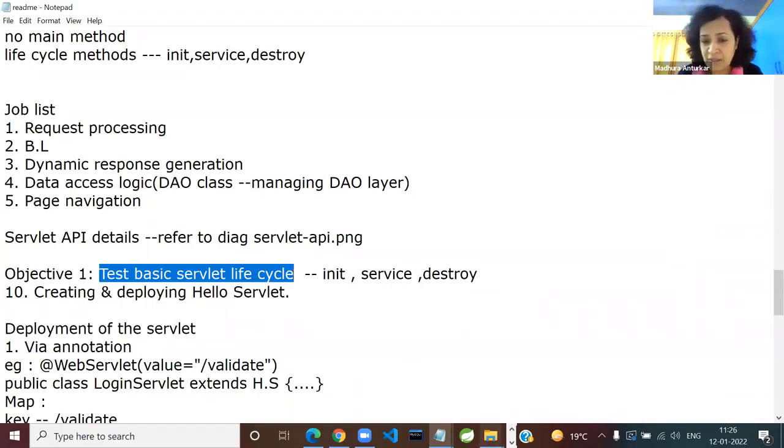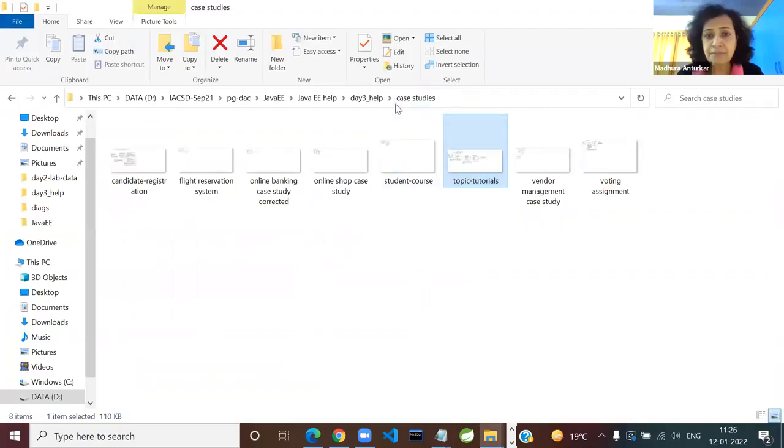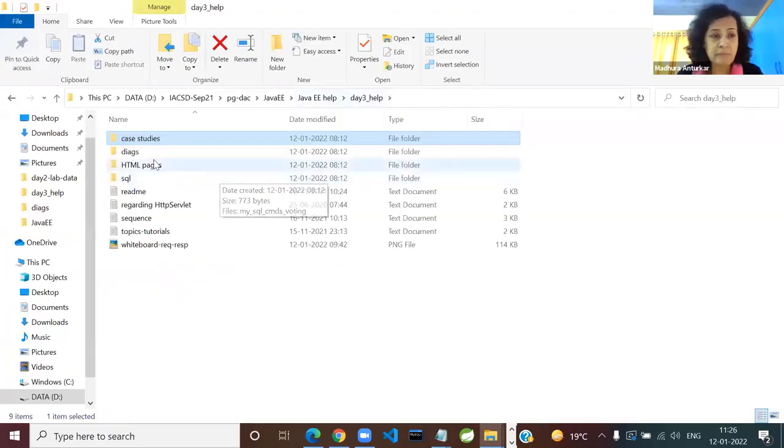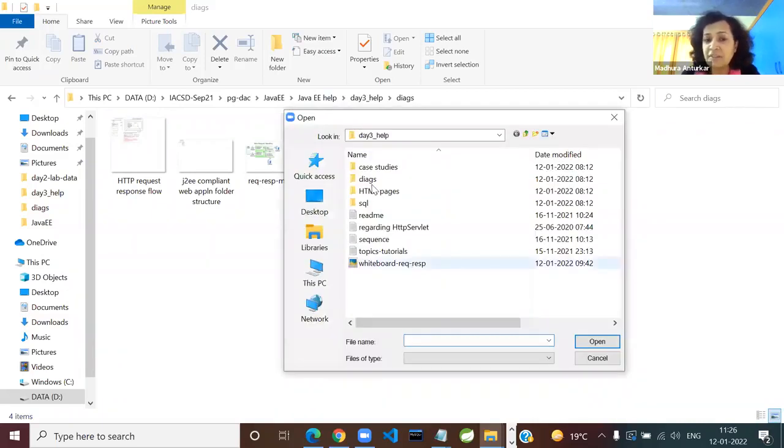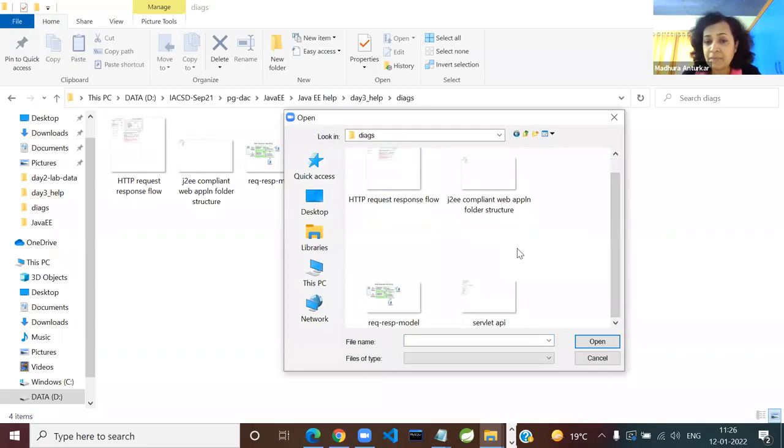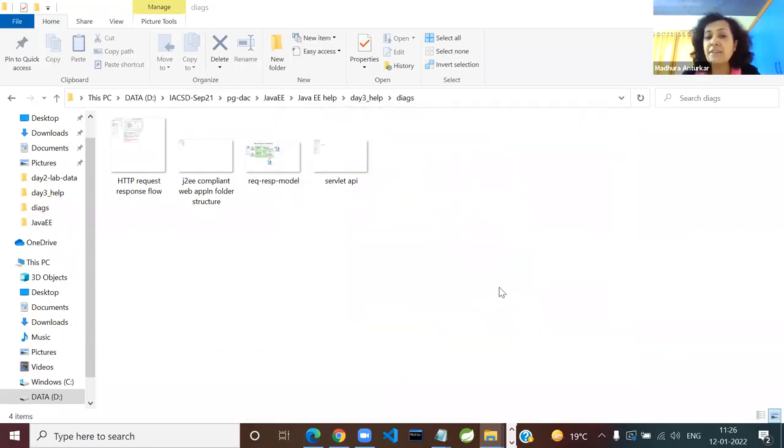But before that, let me send you something. Whatever I'm saying today are important things because those are fundamentals. I'm sending you a diagram, the servlet API. When I send you something, guys, first download it. Otherwise, after a while, you ask me for the same thing. So please download servlet API.png so that even later it will be available. Of course, I'll upload it on Google Drive, but in the lunch break.